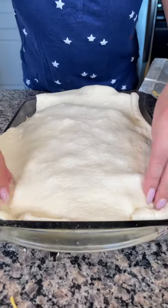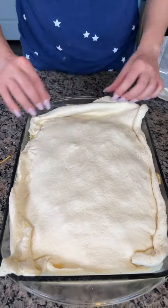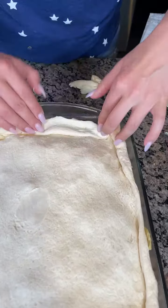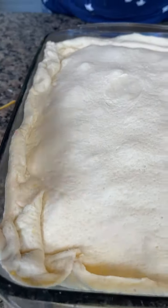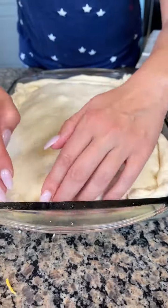Perfect. We're just gonna tuck in the edges like that, all right? I'm gonna tuck in the edges, because some of the crust is the best part. If there's anywhere that looks like it needs a little crust, we're just gonna put it like so, all right? All right, perfect. So we have our delicious grilled cheese casserole right here.